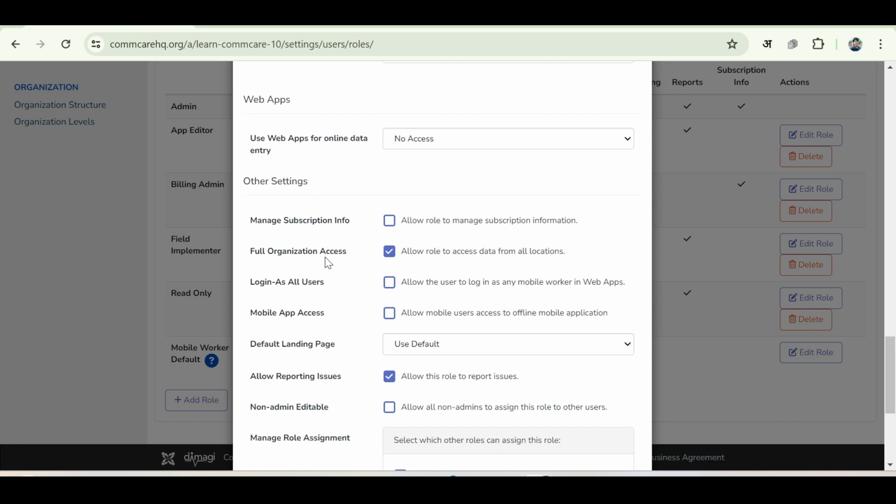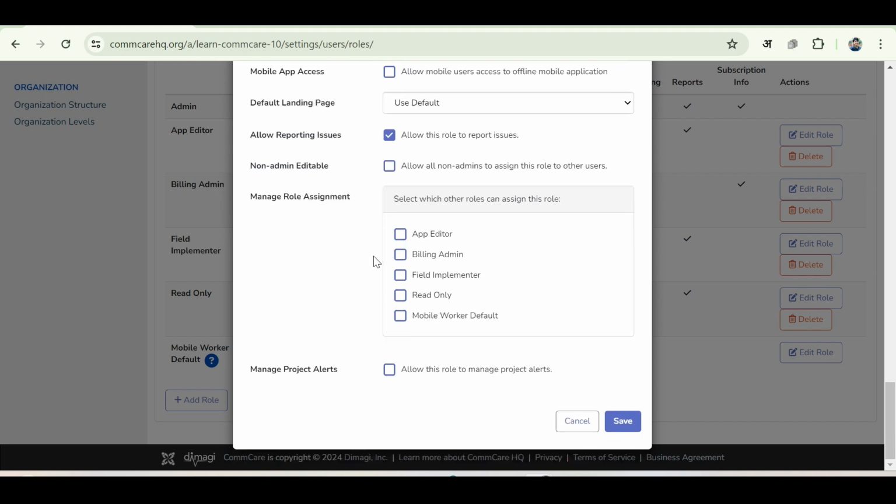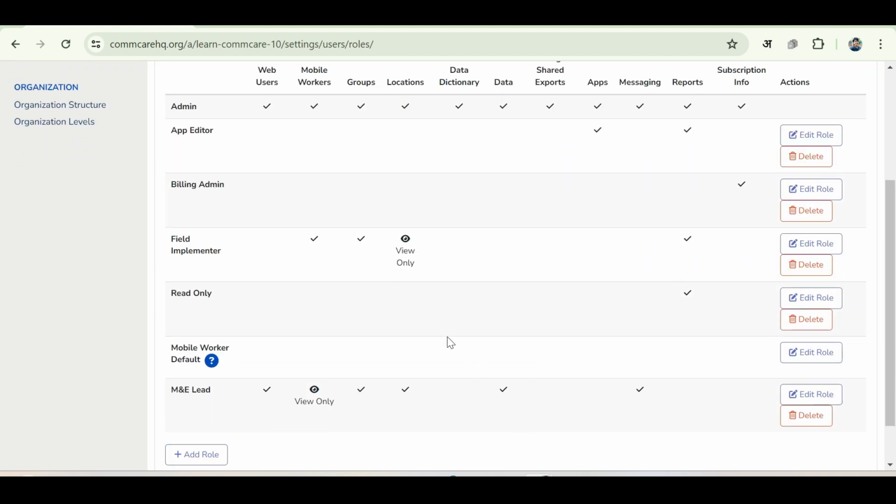This is a permission which is very important for managing extensive access. Disabling it can limit the user visibility and access to specific data and settings. You can test this configuration before the implementation also. So once you are satisfied with the exact options that you would like to give to your role, you can go ahead and click on Save button. You will see, along with the other roles, your role M&E lead with the access that you would like to give them.